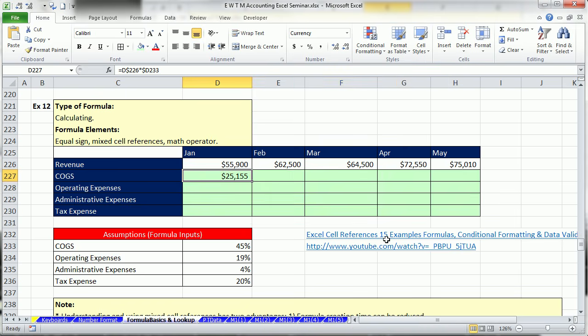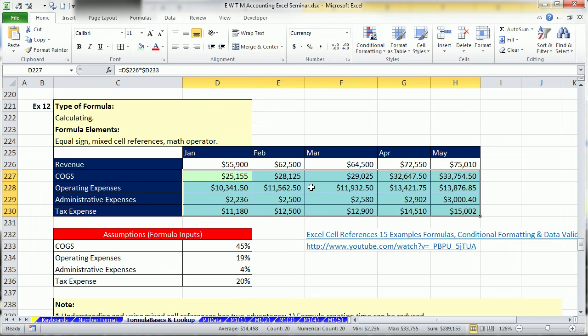Control Z. I'm going to delete it. Another way to do this: if you highlight all the cells that are going to get the one formula, and then in the active cell you build your formula: equals, up arrow, F4, times, down, down, down, F4, F4, F4. Now I have my formula in the active cell. To populate it into all the cells, I use Control and Enter.